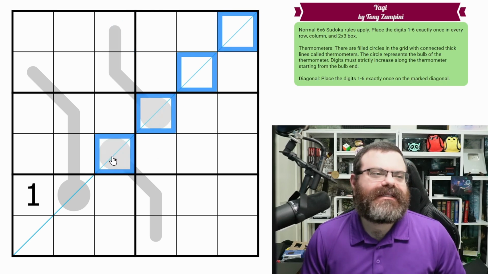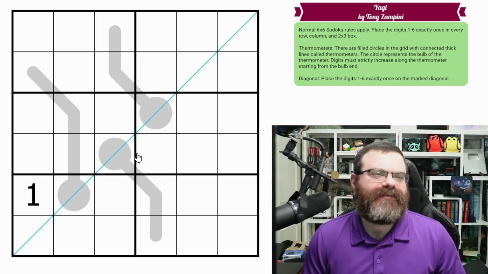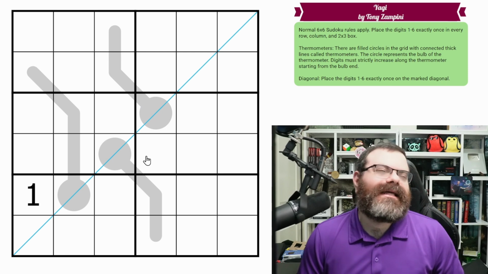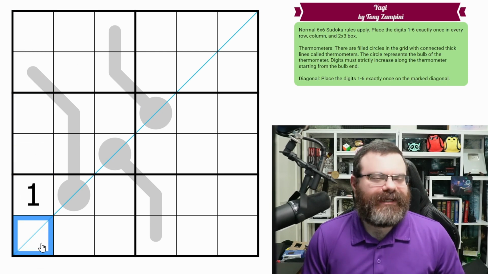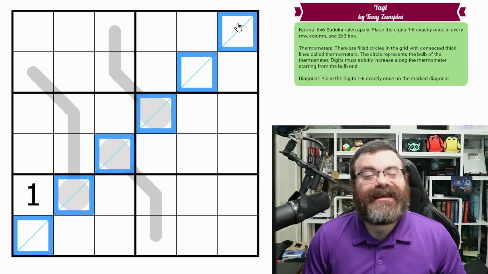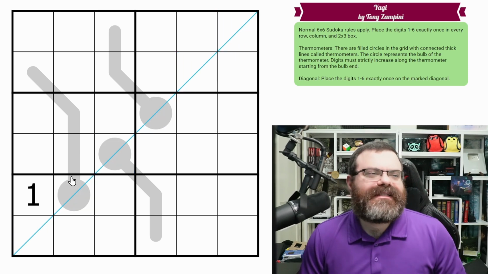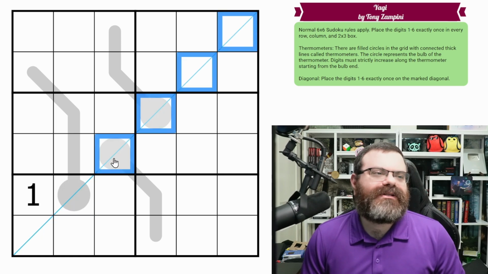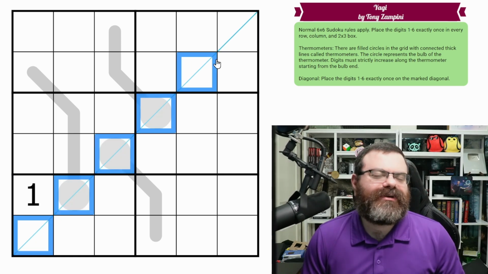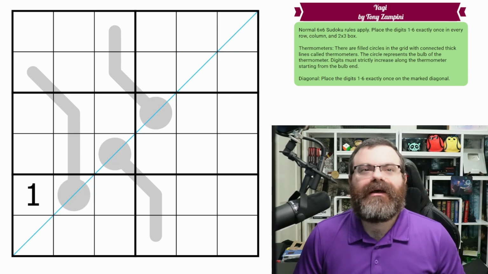We also have this main diagonal on the grid, what we usually call the positive diagonal, because if you were looking at a graph, that would have a positive slope. But it's kind of weird because we number this way, right? This is 1, 2, 3, 4 vertically. So you would think it would be the negative diagonal. But anyway, this diagonal, the one that's marked, also has the digits 1 to 6 exactly once each. It works just like a row, column, or box. All right, and that's it.